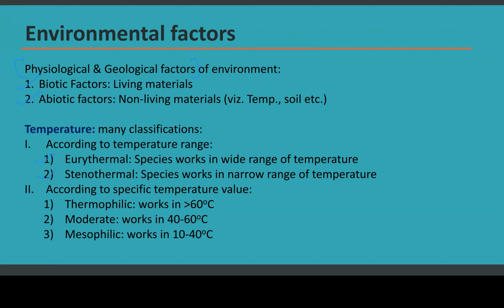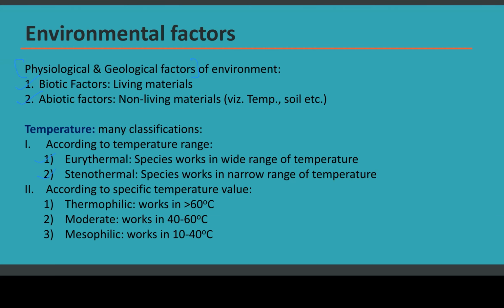So what is eurythermal? Eurythermal are those organisms which work in a wide range of temperature. They can survive in very low temperature as well as in very high temperature. Those types of organisms are called eurythermal. For example, viruses can survive in very high temperature as well as very low temperature.